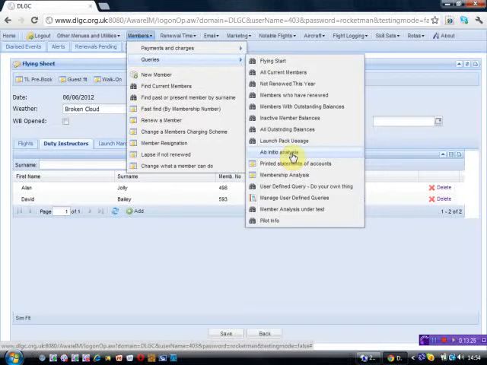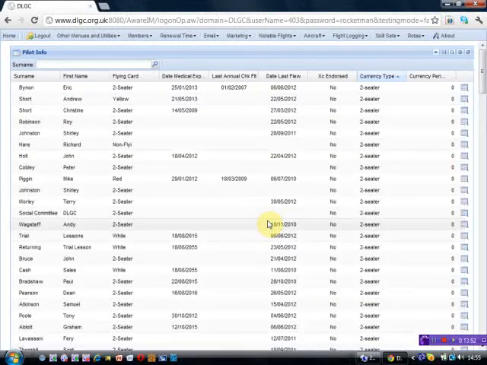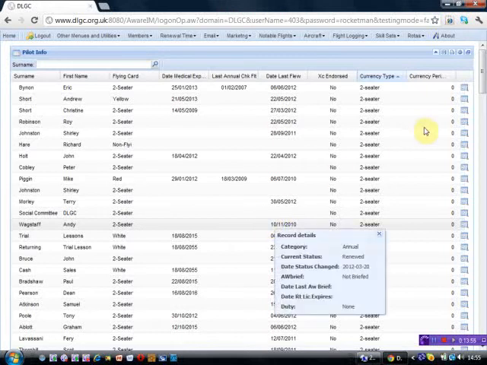Membership analysis is under test at the moment, and there's facilities for if there are any reports that I have omitted to do and you want to design them yourselves, you can do here. You can do your own thing and design your own queries. Pilot information, again, is something that's available to the instructors. And to save me logging on as an instructor, I shall do it from here so you can quickly see what information we have available.